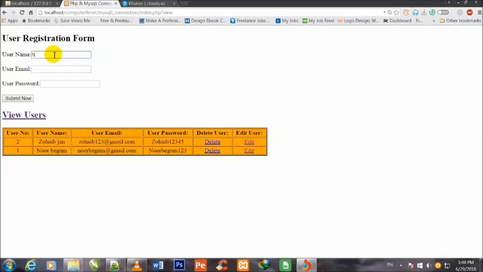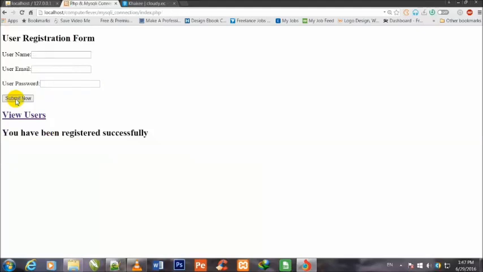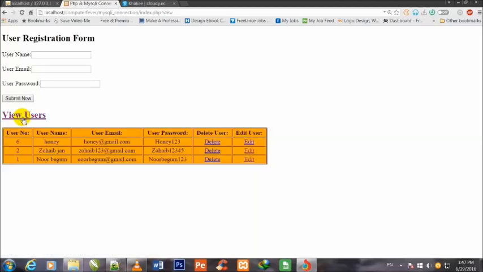If I write here honey at gmail.com and his password is honey123. If I click over submit now, you can see you have been registered successfully. If I click on view users, now you can see that honey, the third one, has been registered automatically.